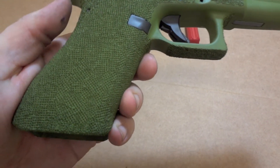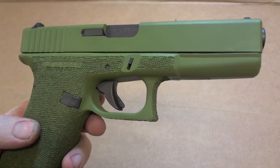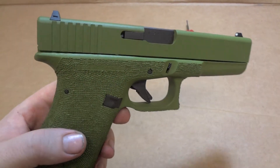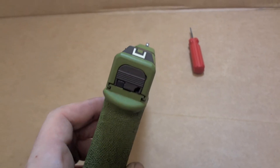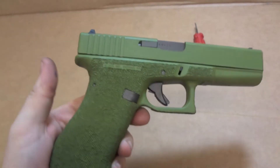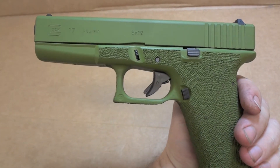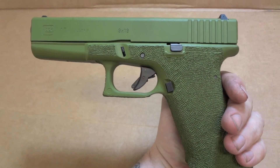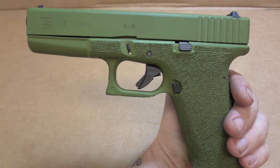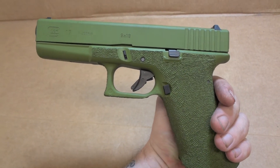This is actually my brother's gun. I don't think he was too thrilled with the color choice when I sent him the picture in the text message today. But, you know, free is free. It's a lot better than pink — that's the color I was going to spray it. So I think he lucked out. I really like the new Sigpink that NIC Industries or Cerakote is offering; I think it's a great color. It could have been pink, but Army Man Green is pretty cool.